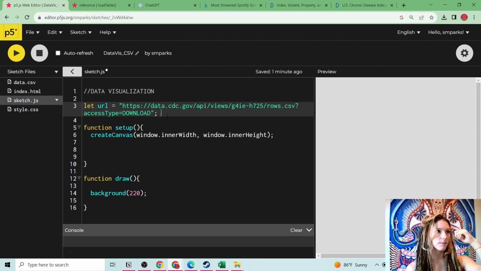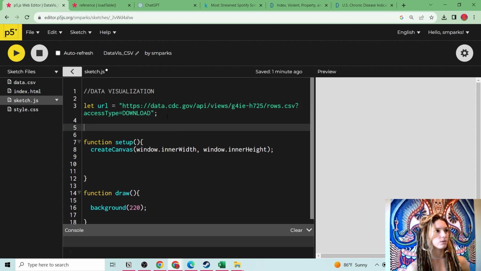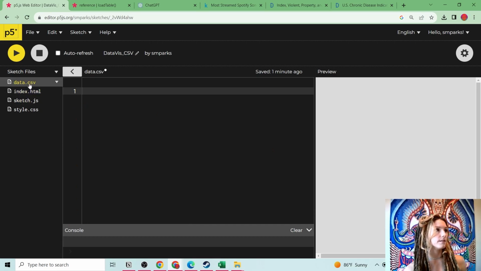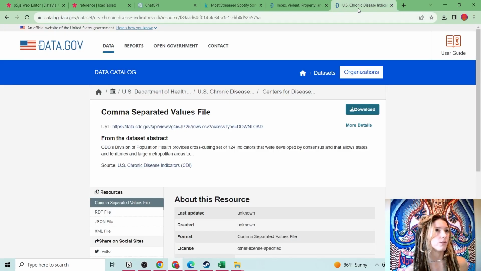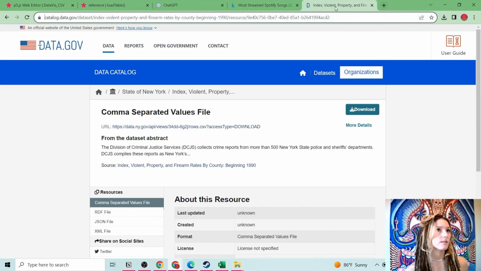But let's talk about making a CSV. So we've got our URL variable, and we'll do a data variable for this data CSV here. And I want to use something from my research on the web, right?